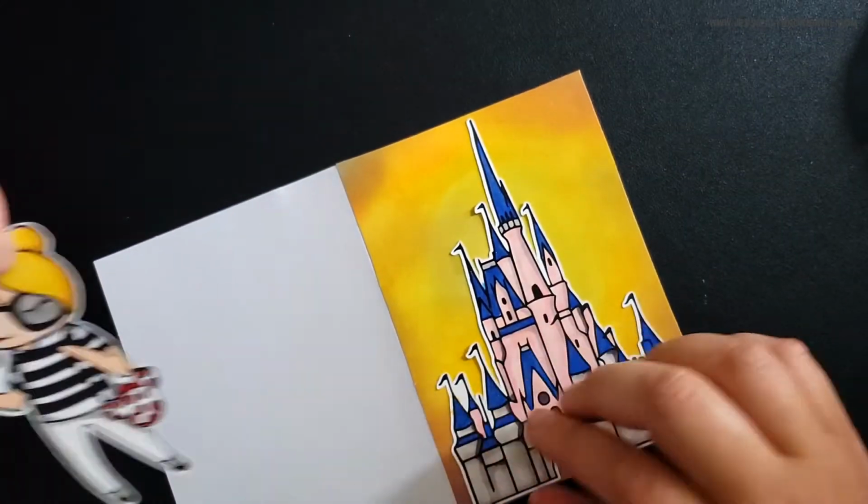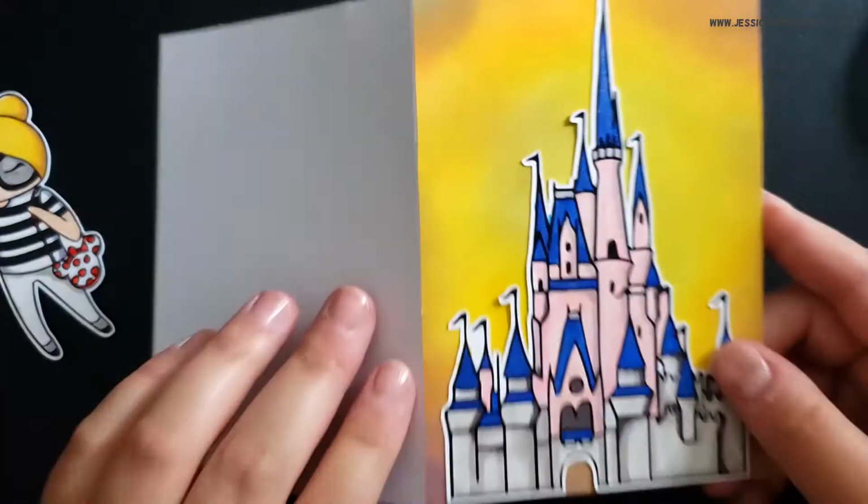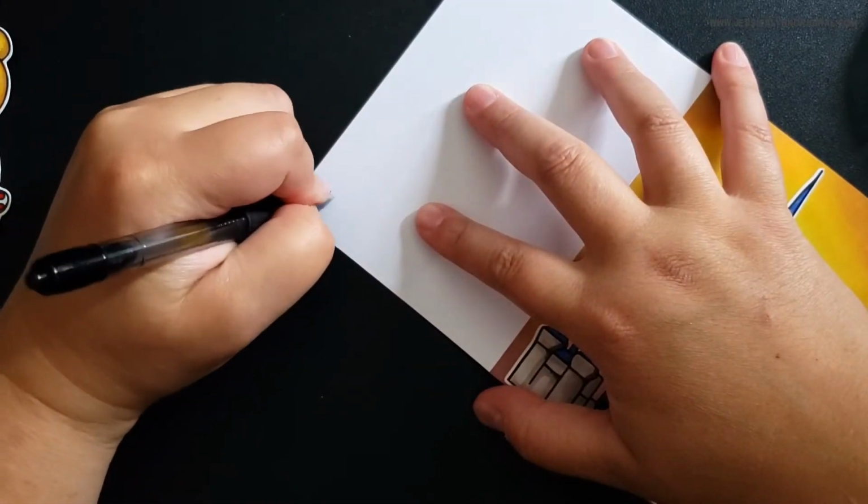And see, I was like, where do I put her? Oh no, she's too big. So that's okay. We'll make a second card.